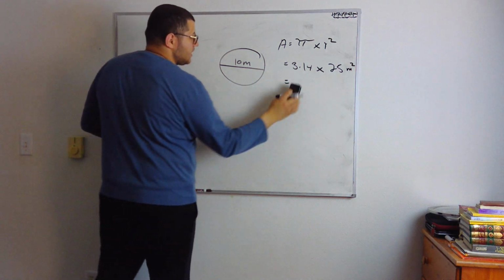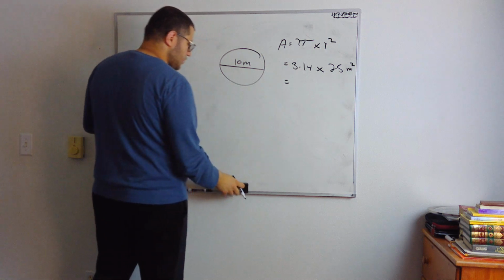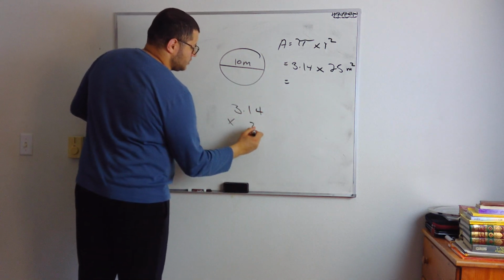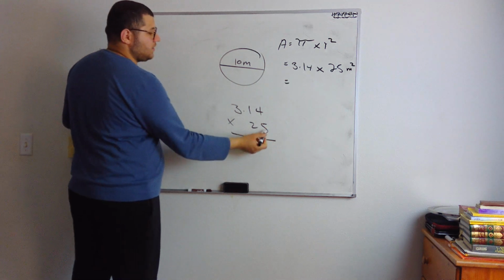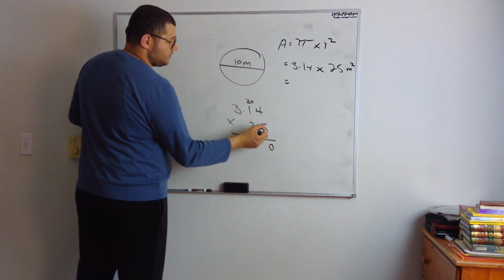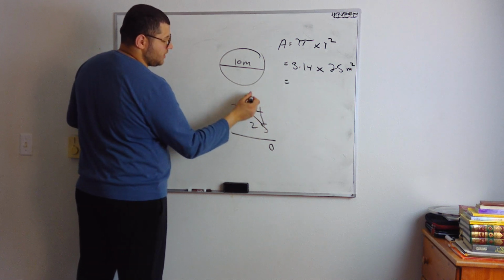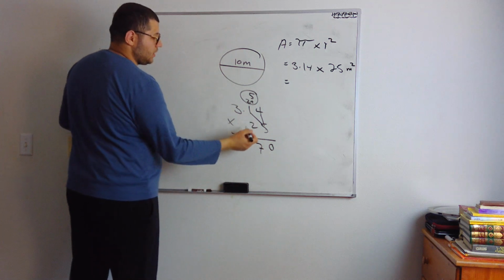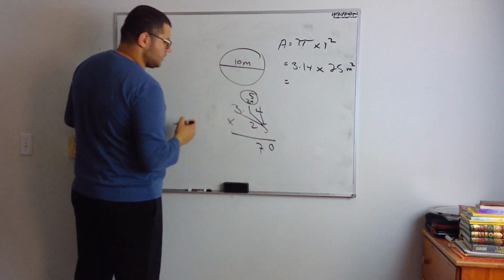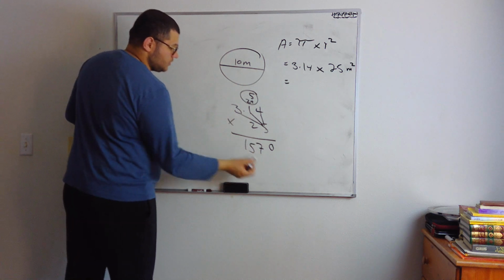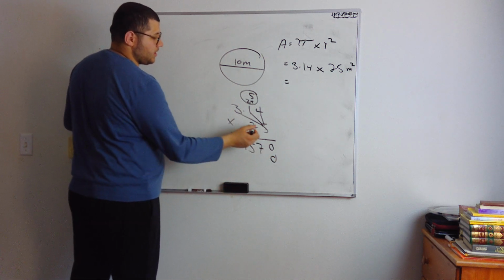If you haven't practiced how to multiply a whole number by a decimal, go ahead and practice that. So you have 3.14 times what? Times 25. 5 times 4 is what? Is 20. 0 carries a 2. 5 times 1 is 5. 5 plus 2 is what? Is 7. Awesome. Then 5 times 3. We're going to ignore the decimal for now. 5 times 3 is what? Is 15. And then we do our shift. We have to put 0 here automatically and then start from here.